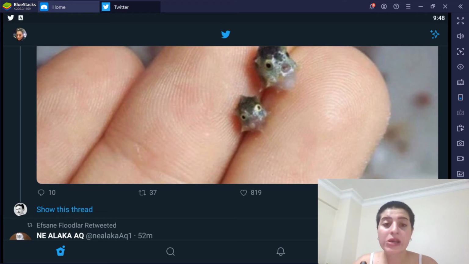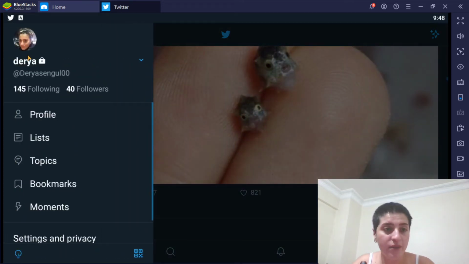So let's see how to do it on our phone. As you can see, I'm using this mobile interface right now. The main reason why I'm not using it vertically but horizontally is so you can see and read things better, but don't worry, the buttons are everywhere in the same place. So let's go. Of course, the first thing you've got to do is open the Twitter app like I did, and then go to your profile from here.